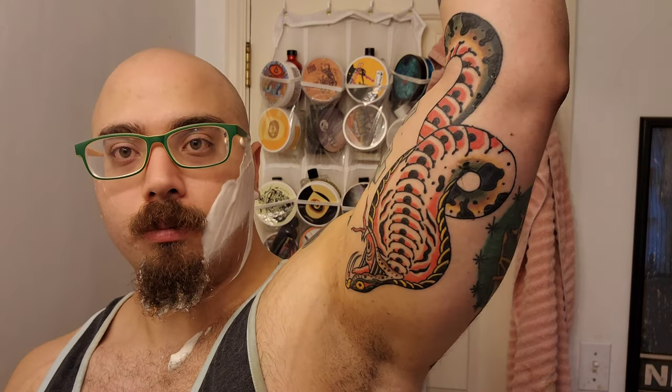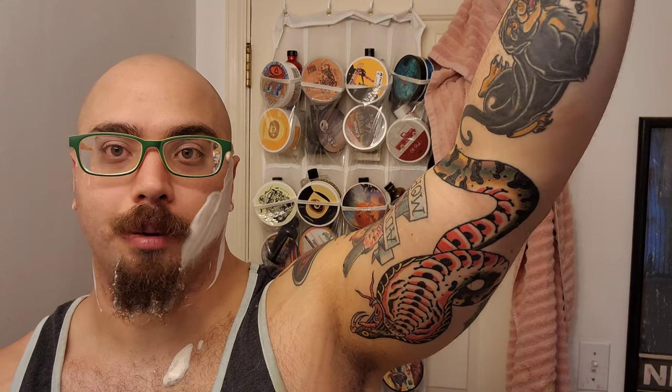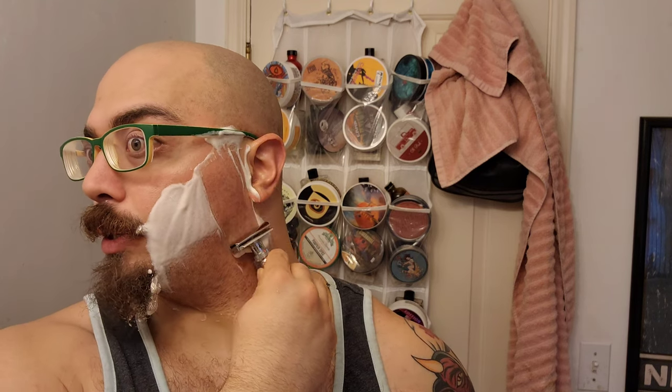In other news, I got a new tattoo last Friday. It's a cobra that goes into my elbow and onto my forearm into a vase. I freaking love this thing. It's still healing. You can't see it now because I got lotion on there, so it's not as dry, but it's peeling. So I try not to bend my elbow that much. I got it last Friday on the 17th, so this whole week I've been shaving with just my right arm. It's pretty annoying. I know a lot of guys only shave with their dominant hand, which mine is my right arm, but I shave with both hands.